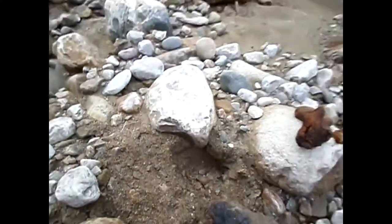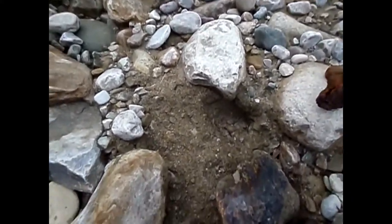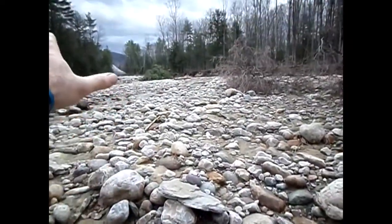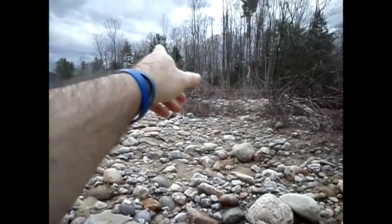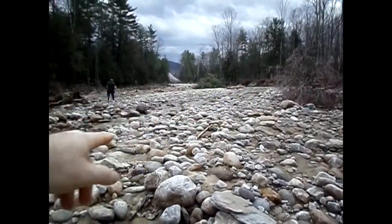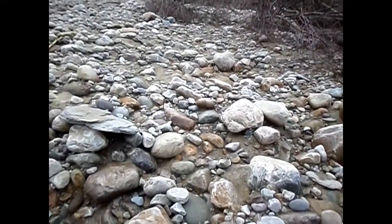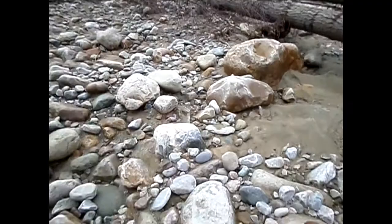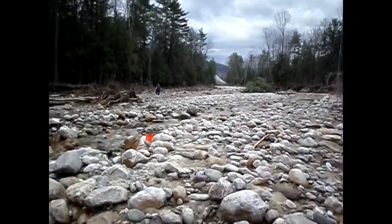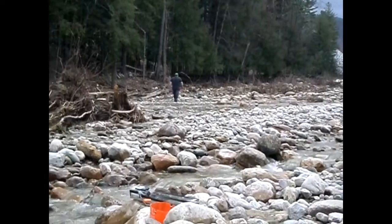I'm going to get changed into my waders and start digging. I can even see black sand mixed in here. Technically this is — well, you could say it's part of an inside bend, but this channel here, it would be outside. I don't know — the gold might be sporadic through here. Like you said Keith, it's going to be a good week of sampling, but let's see what we can do today.